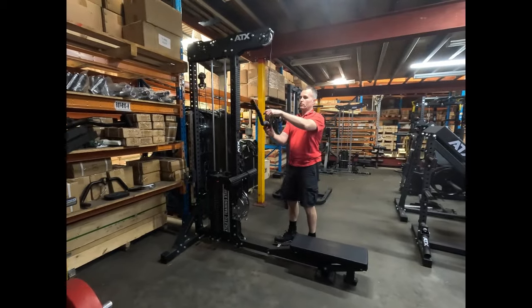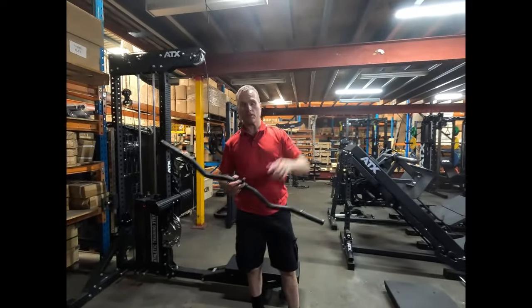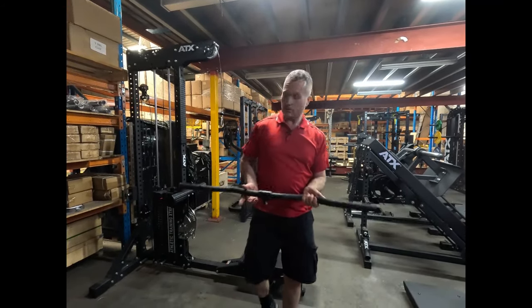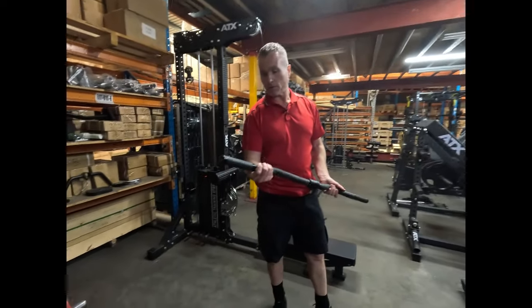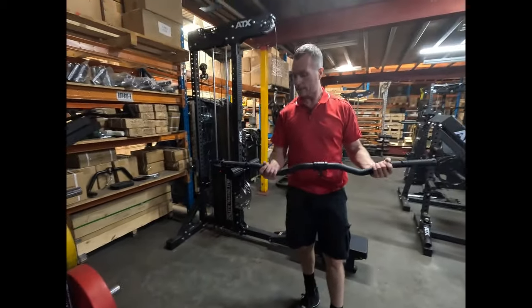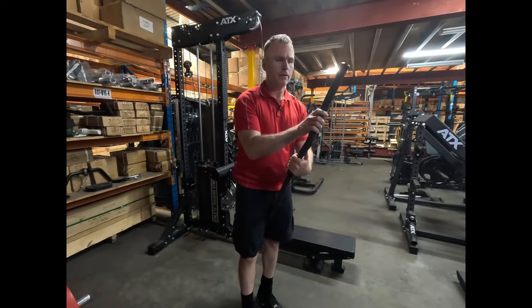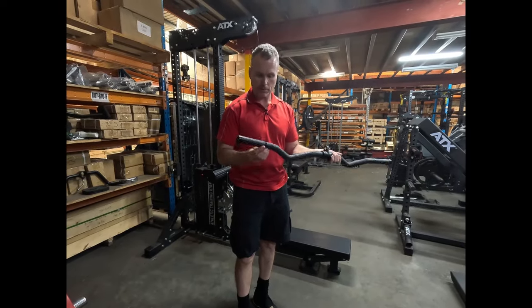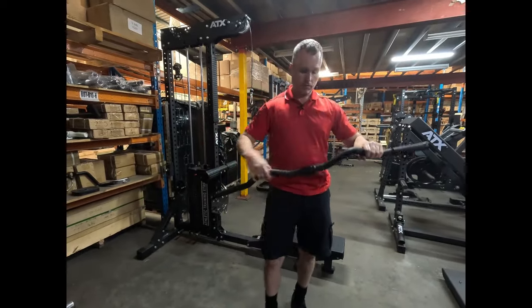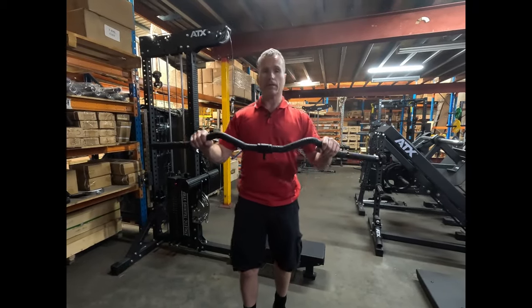At the moment we're selling these for $80. They're not going to last as long as a solid steel lat pulldown bar — a solid steel one lasts pretty much forever. The grip feels decent. The only issue I've come across is it's got these little rings, sort of like the equivalent of a knurl mark so you know where to put your hands. Because it's aluminium on rubber, I'm not sure if it came with a little dent in it, but it's probably been bashed against the machine. I can't find it now, so it's not too bad. But for the price and what it does, if you're looking for that long wide straight bar, I can definitely recommend this is a good one.